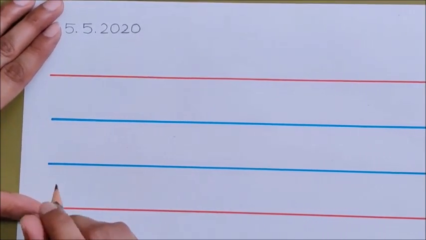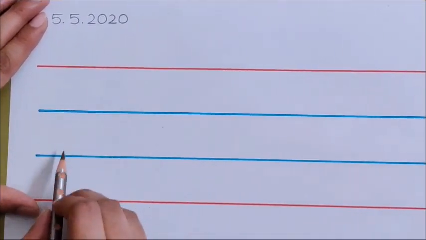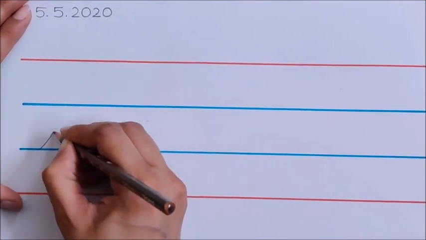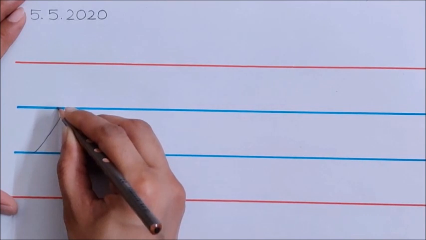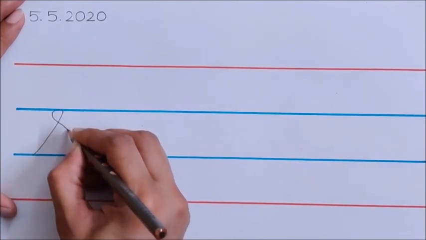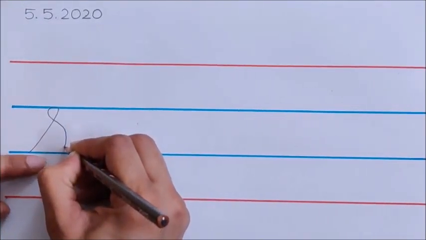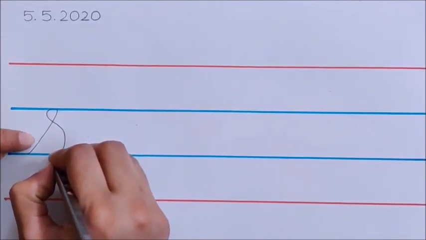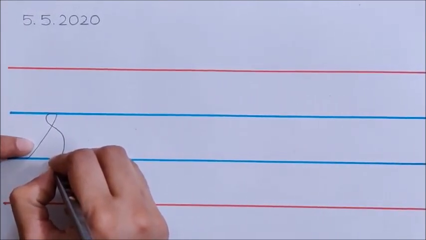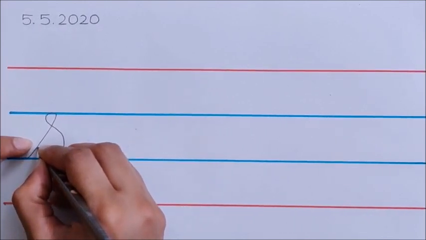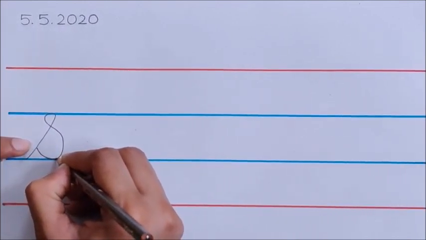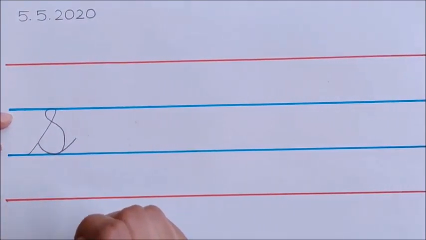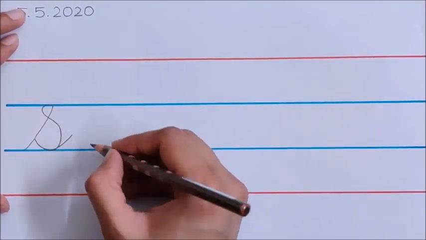Now let us see the formation of letter S. You have to begin from the lower blue line. First you will go up and touch the blue line children. Touch. Now a small loop. Come down. Touch the lower blue line. And see children, you have to bring this line till here. Touch it. Now come back on the same line. And a small tail. This is letter S. One more time we will see how to write letter S.